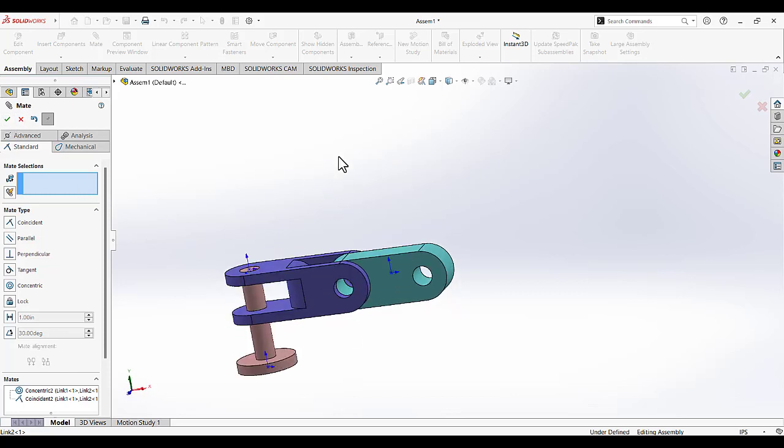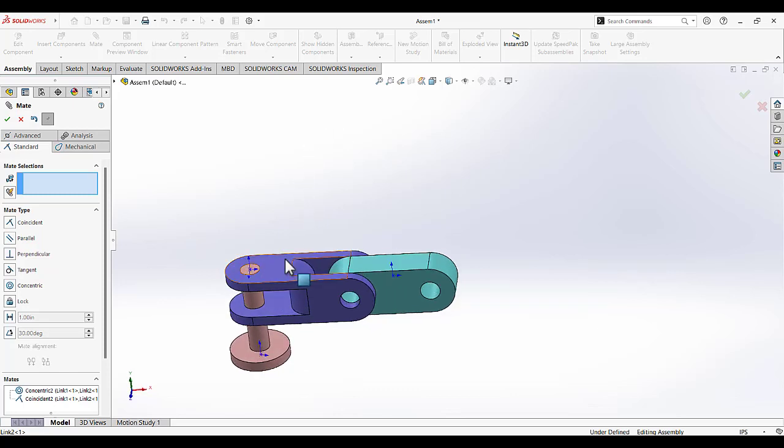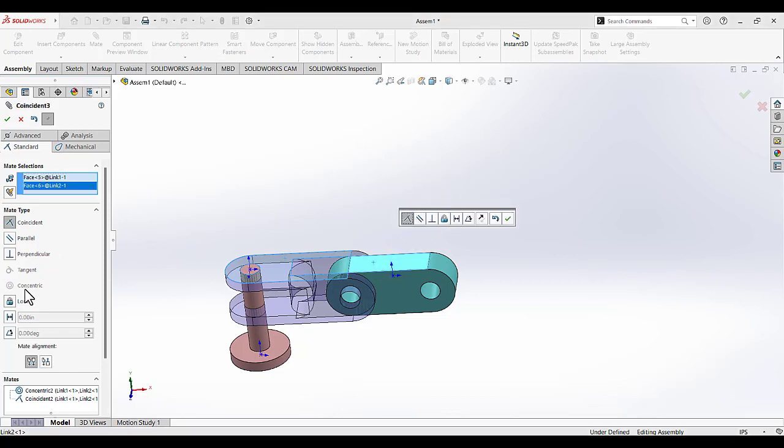Next we need to add an angular relation between these two links. The angle is between this surface and this surface, and it will add a coincident relation between them. But what we want is an angle between them. So click here on this angle. Here you can see we can define the angular dimension between these two surfaces.